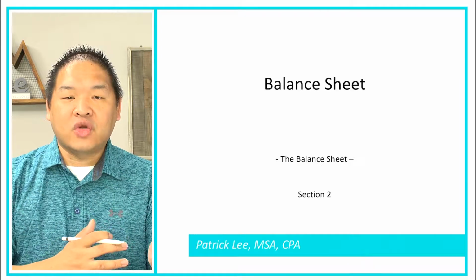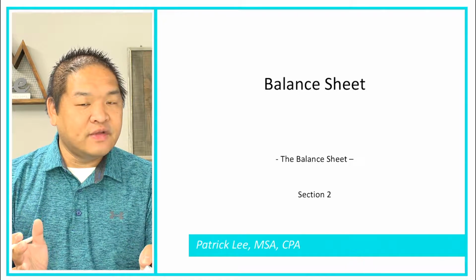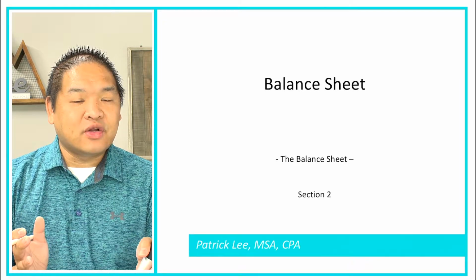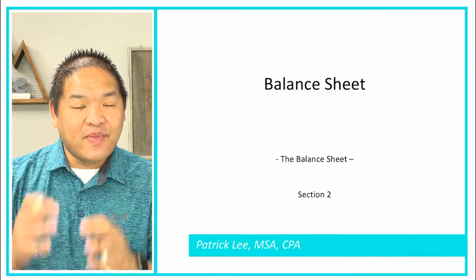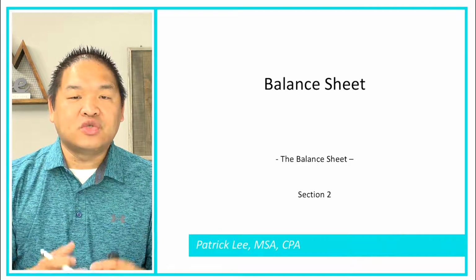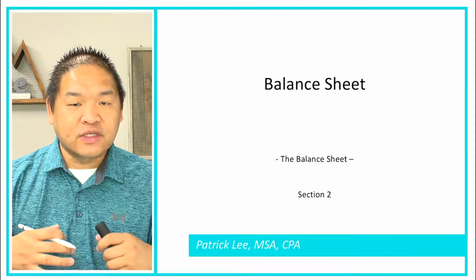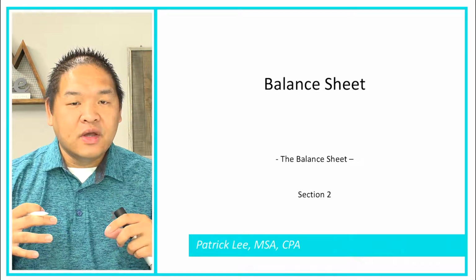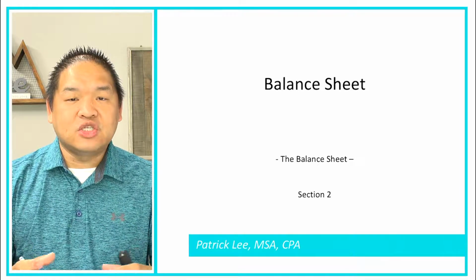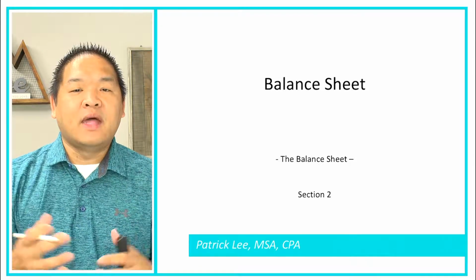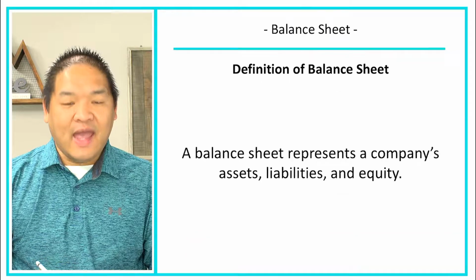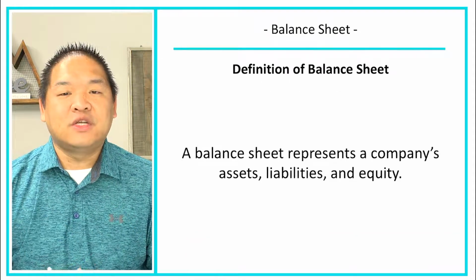So once you have your trial balance and we don't have any revenues, expenses, or retained earnings, we can go straight to the balance sheet and prepare it, which I'm going to show you at the end of this lesson. So the first thing that we're going to do is help you understand what goes into the balance sheet, how we organize the balance sheet, and then we'll get to that example at the very end. So let's get started here with the definition of a balance sheet.